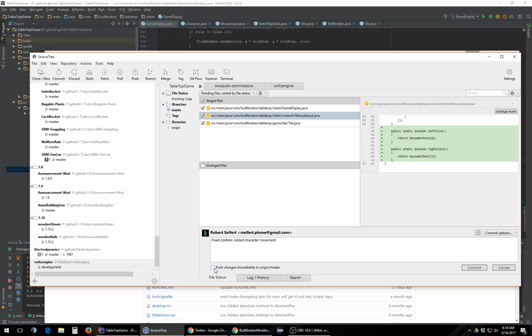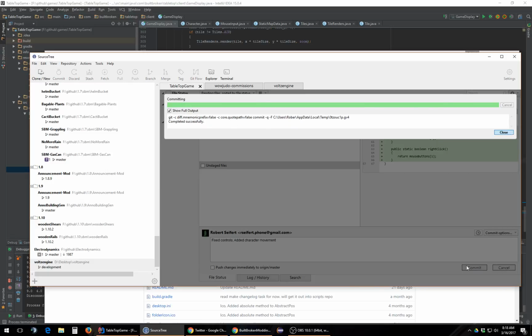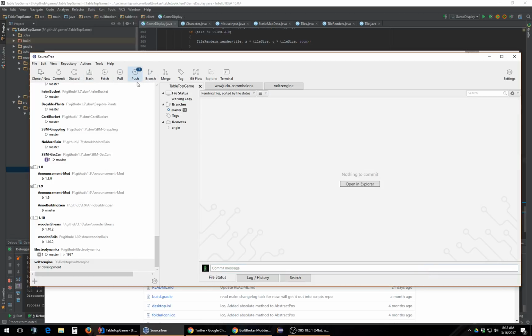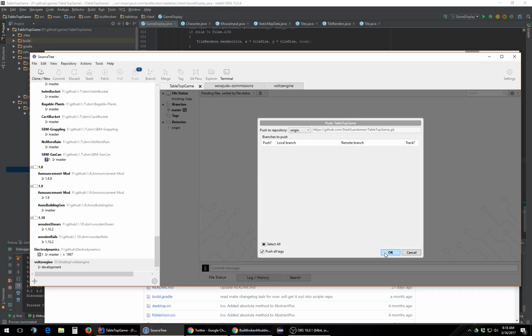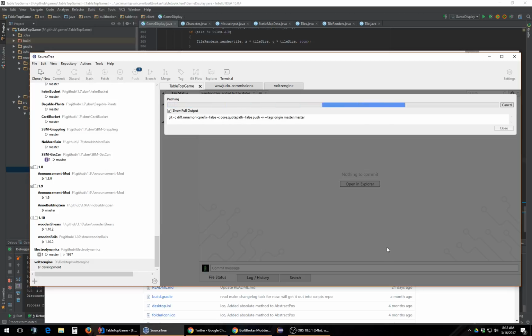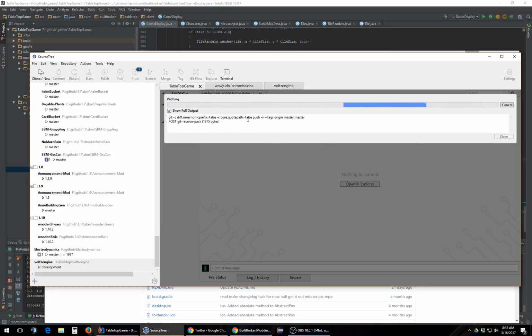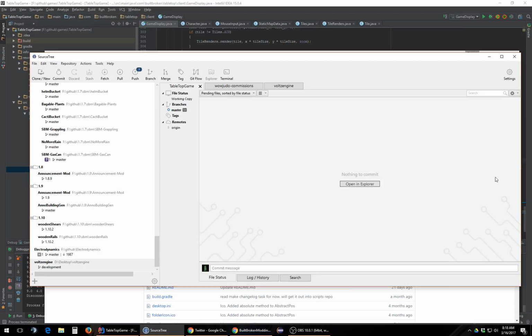But say you didn't check mark it, and you wanted to do multiple commits. You can click commit. It'll then have a file status change ready and you can come up here and hit push. And this will push it to your master. Now I've only got one branch here. If I had more, instead of pushing it to master, I could push it to my development branch. That is an option. We'll go ahead and push this up, and it'll upload. And you can hit close.